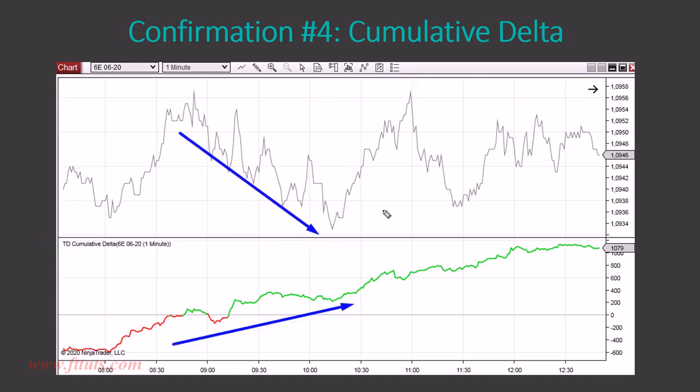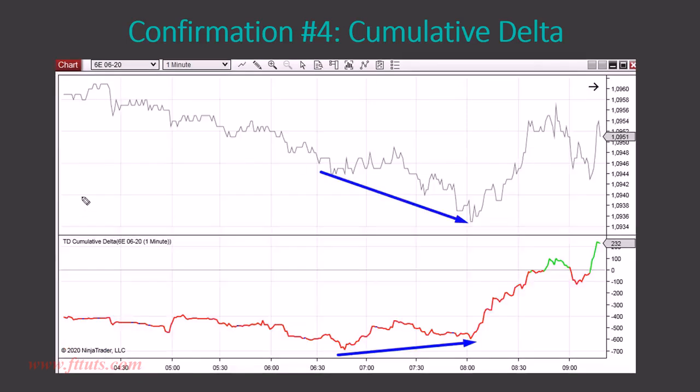The price has the overall tendency to follow the delta. So if the price is going downwards and delta upwards, the chances are that the price will turn and follow the delta, right? Because when the price is going downwards and buyers are entering their positions, this can't last too long. The price needs to reverse because people are buying. And when people are buying, the price needs to rise. So the price needs to make a connection to match with the delta.